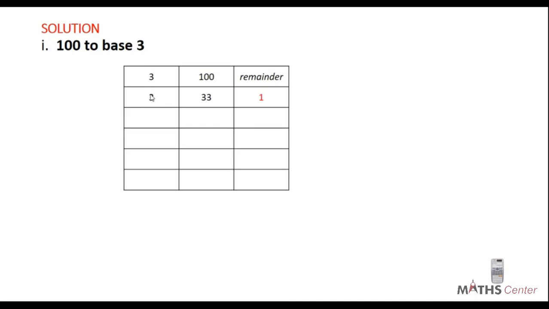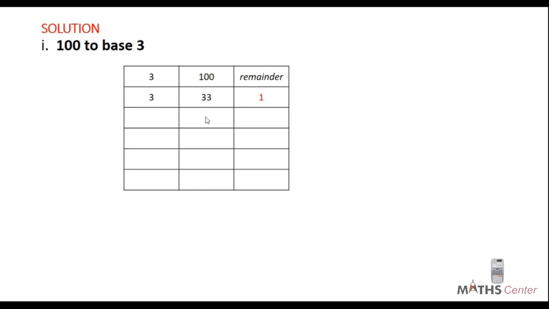Then you write the base that you are converting into again here. After you divided 100 by 3, you know that you are getting 33. But what is the remainder? The remainder will be 1. Now how do you know the remainder is 1? Multiply 3 by 33 and you see that you are getting 99. If you subtract that from 100, you are getting a remainder of 1, which means that if you divide 100 by 3, you are going to get 33 as your whole number, then a remainder of 1. I hope that is clear. So you write the whole number here, then you write the remainder here. Then the number you are converting it to is also here.